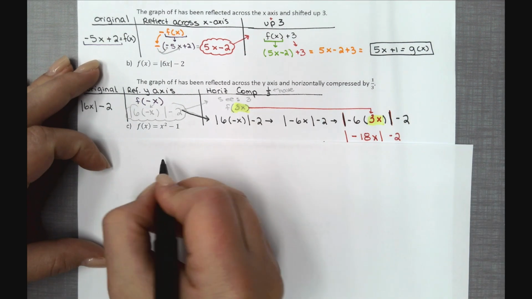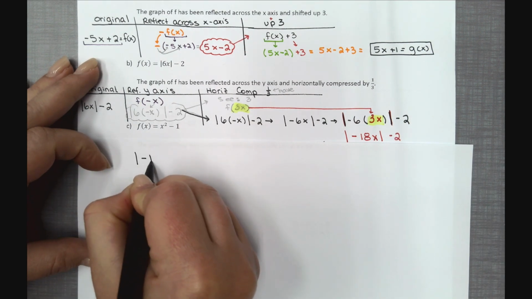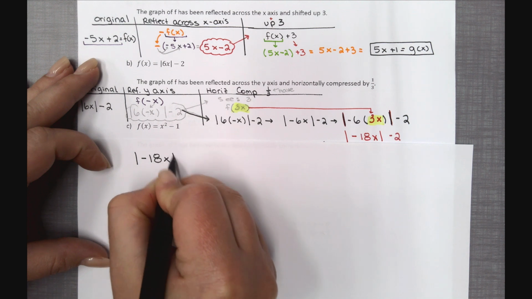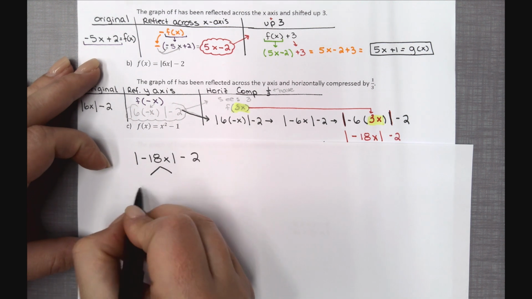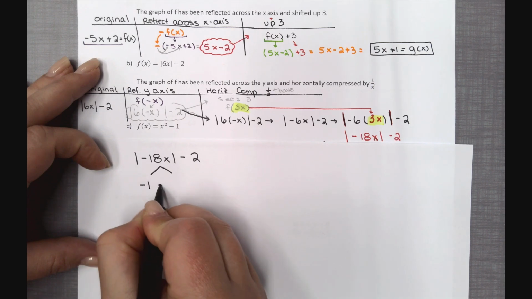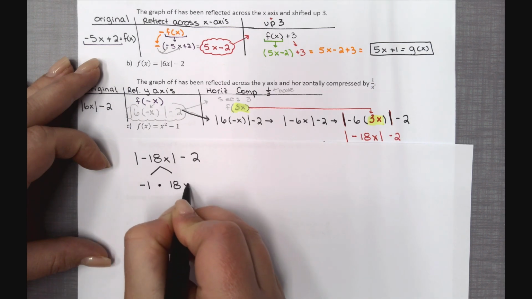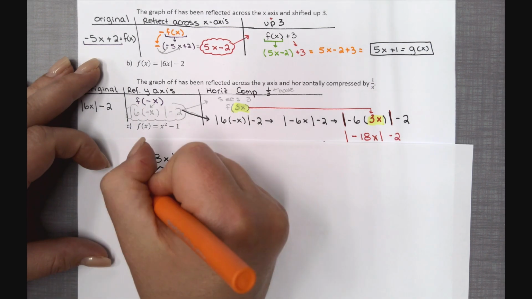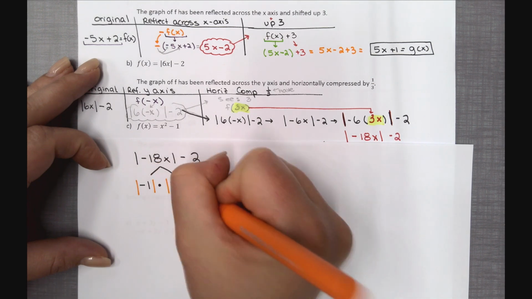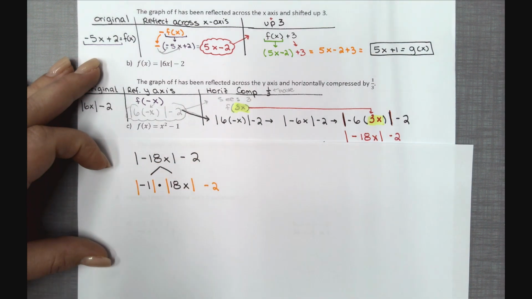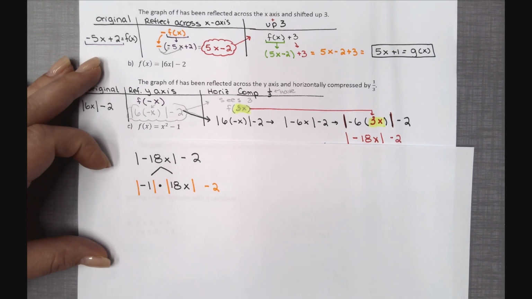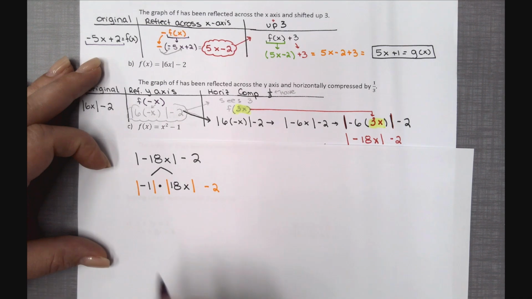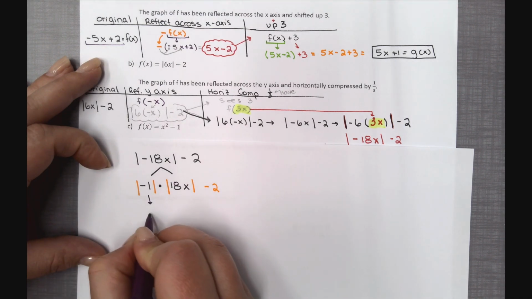Let's go ahead and write this out. I am doing this in a separate sheet of paper just for space. We can separate out the absolute value as follows. I can put a -1 times 18x. Now each one of them has its own absolute value. So what I'm doing is kind of like factoring out that -1, but it's still inside an absolute value. So okay, what is the absolute value of -1? The absolute value of -1 is just 1.